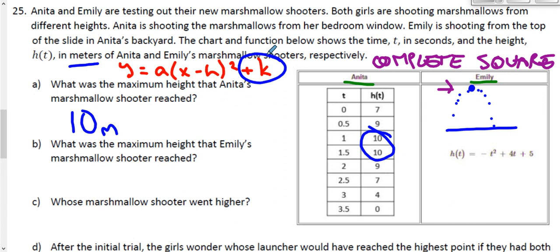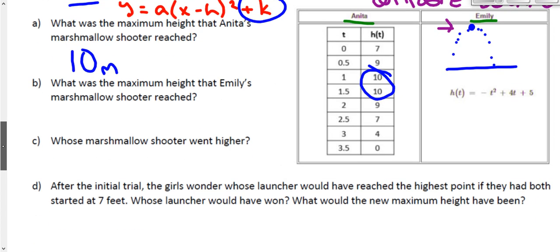So in order to get that k value, I need to take this quadratic and complete the square. So I'm going to go through the steps over here, see if I have enough room to do that in this section. So the first step of completing the square is to take our equation, we're going to set it equal to 0, and our first job is going to be to move c to the other side of the equation.